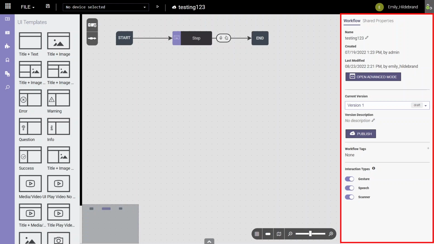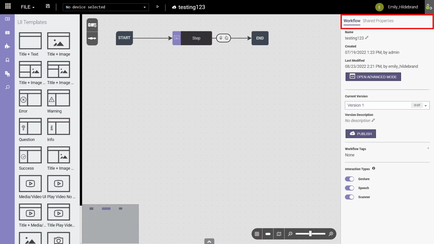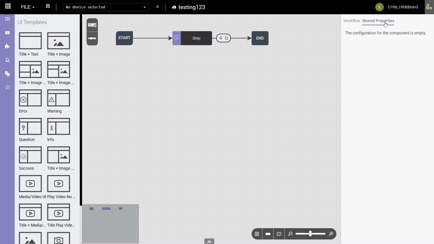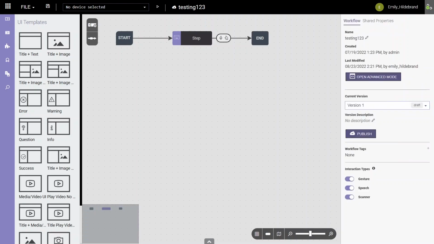Now we'll cover the tools on the right side of the screen within the Configuration column. Most of the tools on this toolbar are more advanced versions of the tools on your top toolbar. This toolbar has 2 separate tabs to select: Workflow and Shared Properties. We'll begin with the Workflow tab. The first row contains the name of your workflow.